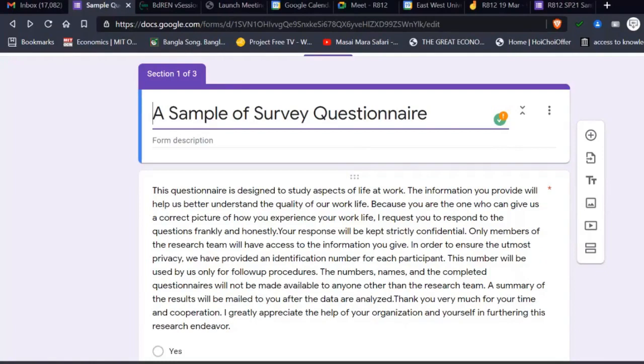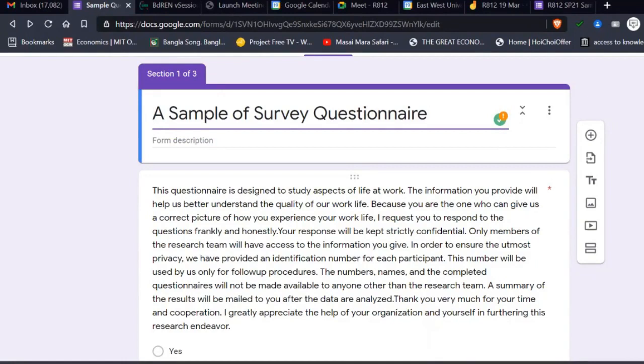In order to ensure the utmost privacy, we have provided an identification number for each participant. So this is in a face-to-face setting. You say, I have given a number. What is the number? That you are respondent number 1. You are respondent number 2. It means I have a separate sheet where I know who is respondent number 1 if I have collected your name from a sample frame. So I actually know who you are, but in the questionnaire, I don't ask you this question. That's the standard nowadays. In other words, in the questionnaire, you never ask the question, but in a separate sheet, you have the name and the number, so that if you link them together, I know as a researcher who the person is.